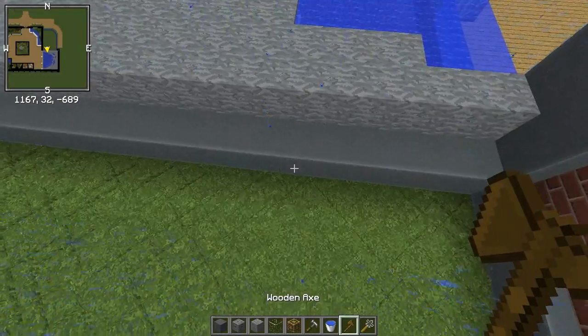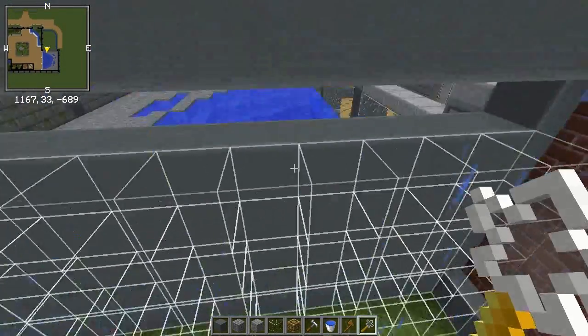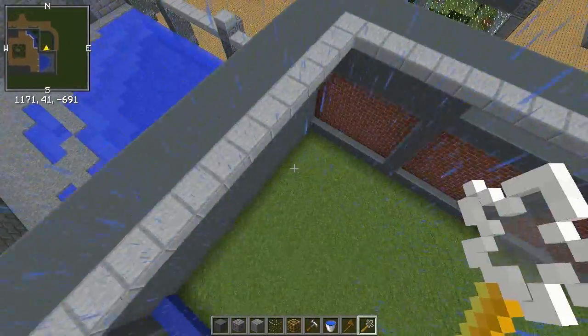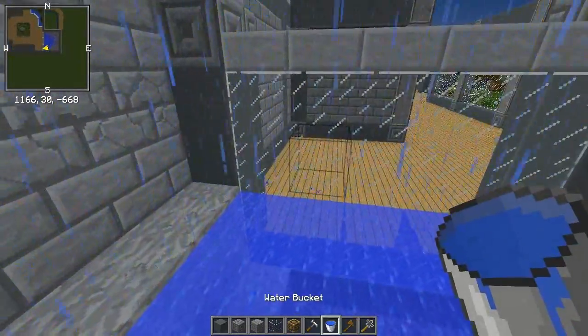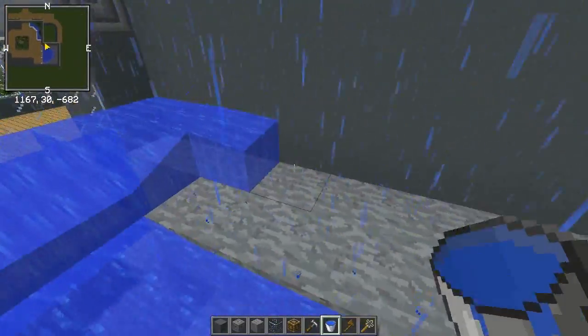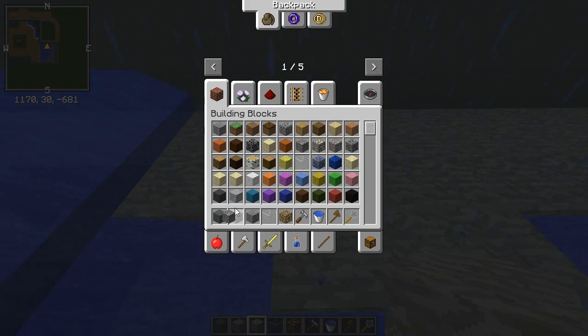Okay. But anyway, just to give me a bit of convenience, and this doesn't actually matter anymore because this will all be covered up by a rock wall, similar to this one. Okay, and we'll just do this. One last little layer of water, and then we will get the gravel back.